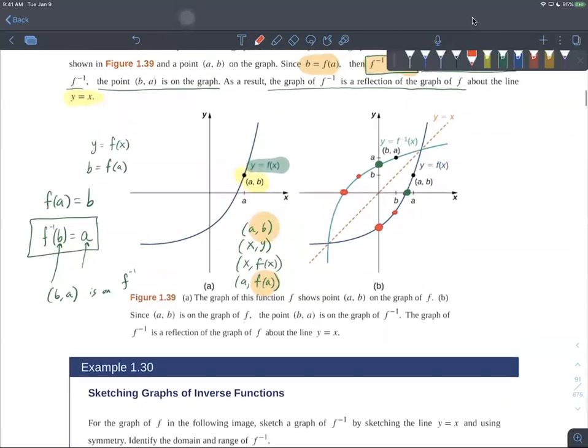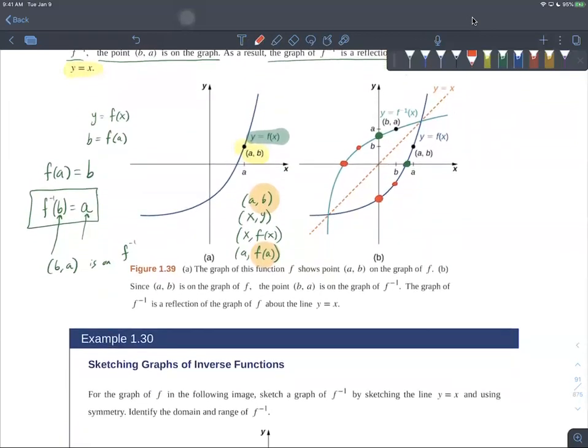When I took this class myself, my teacher had me draw a single function like this one here, and then draw the line y equals x like that, and told us to use your pencil to shade this in really good. And then you fold your piece of paper along this line y equals x, and you press down really hard, and then your pencil would smear onto the other side, and then he asked us to figure out what this function is.